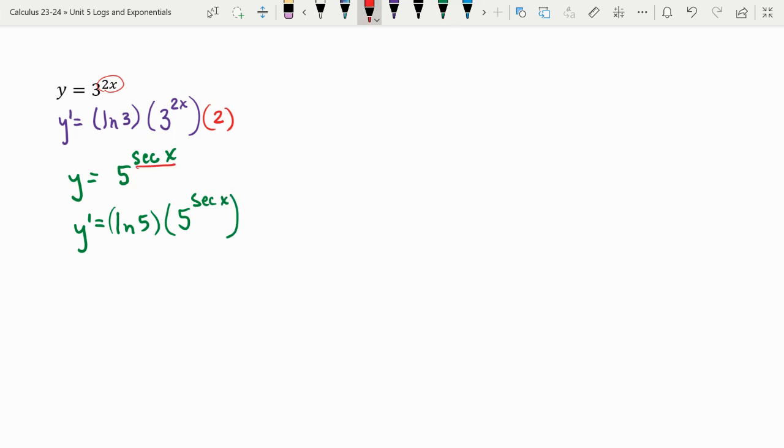So my inner function, the derivative of secant x, is secant x tangent x, and they do not have any more inner functions. Technically, I have x, but the derivative of x is 1. So that's where my chain rule after chain rule after chain rule stops. And there's no simplifying of this one. There's no way to write it as just one fraction. It's just written out as the product.